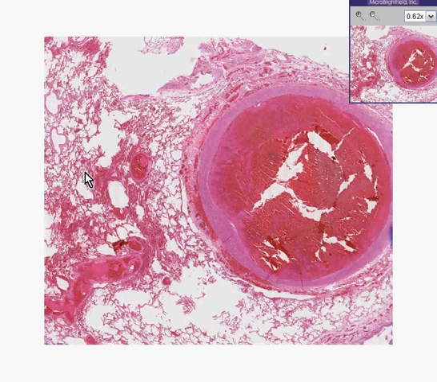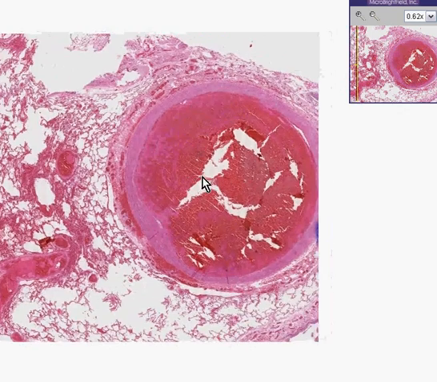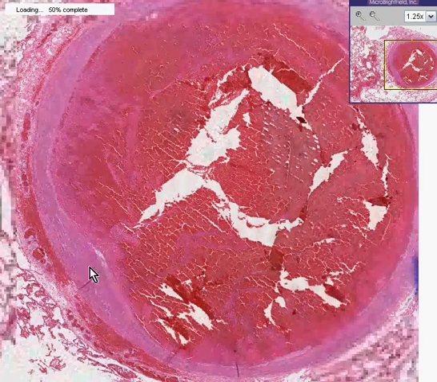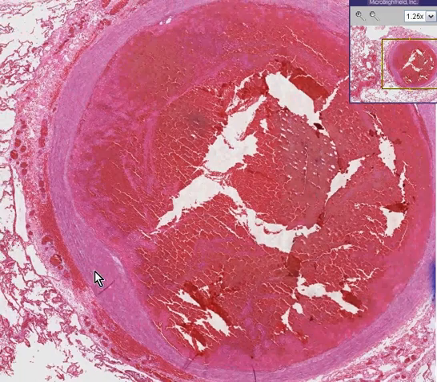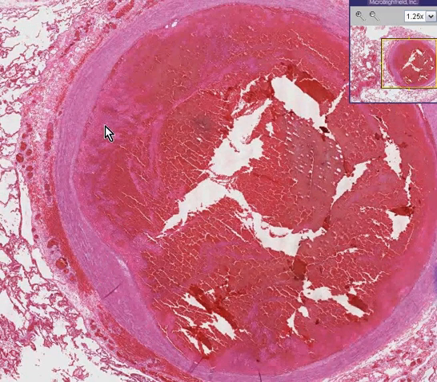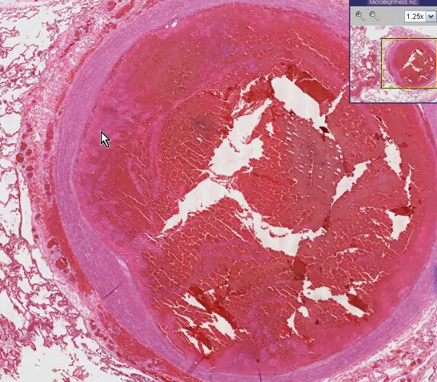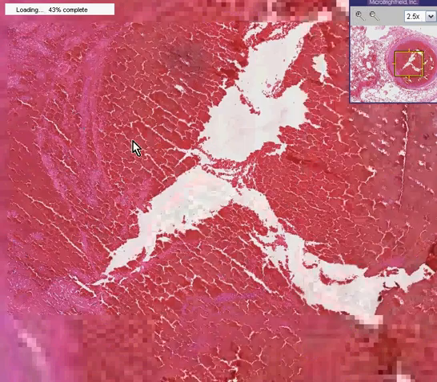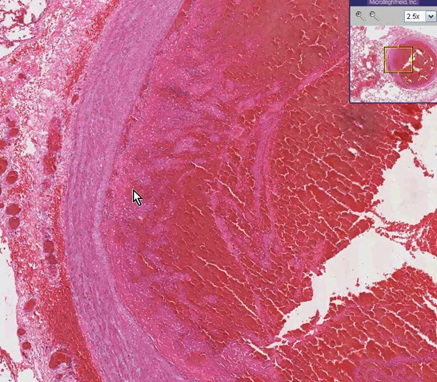A portion of the lung which still has aerating alveoli, and an artery which is filled with blood clot, has the thick wall, classical of an artery, and perhaps some areas like here in which it's not just a big mass of blood clot, but perhaps there is some fibrin starting to form as well. This could very easily firmly attach this clot to the wall of the vessel, which is another feature of a pulmonary embolism rather than a postmortem blood clot.